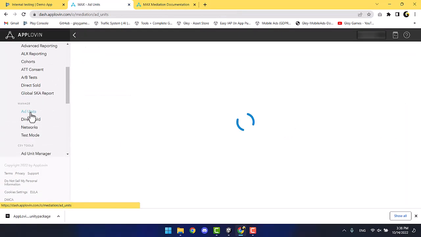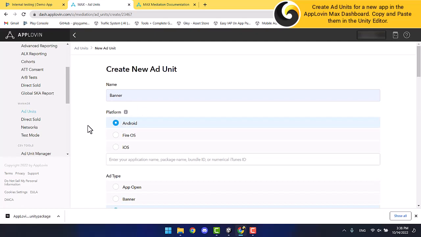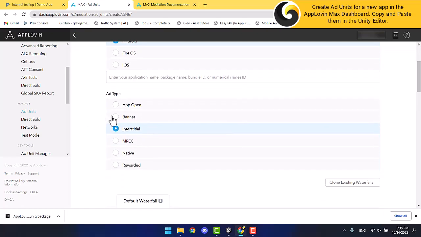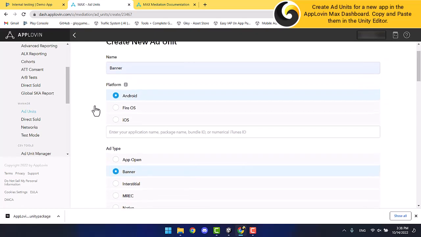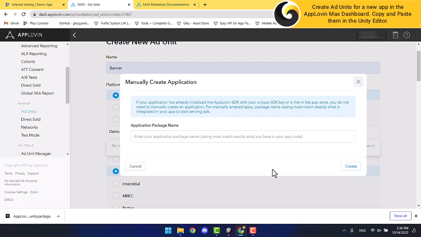In the AppLovin dashboard, create new ad units one by one. When choosing the platform, you should also state the package name. For unpublished apps, like the one in our example, you should manually add a package name.